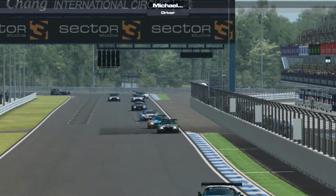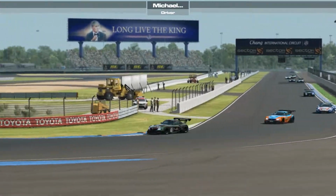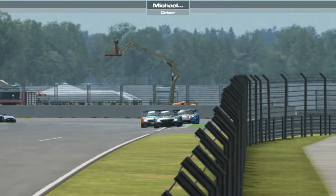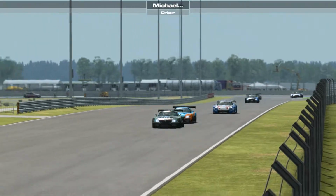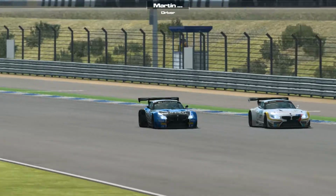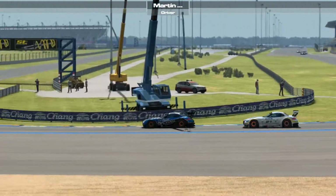In the background, Minahan has gotten around Chittenden and is looking to get around Mark Klapzul. That is for, I want to say, let's see, 4th, 5th, 6th, 7th, 8th place? Looks like 8th place. Martin Lauer looking to go down the inside of James Gill into second place, and he will.